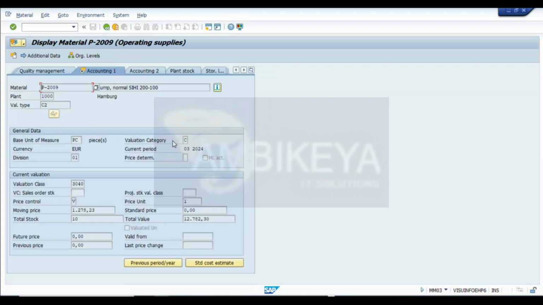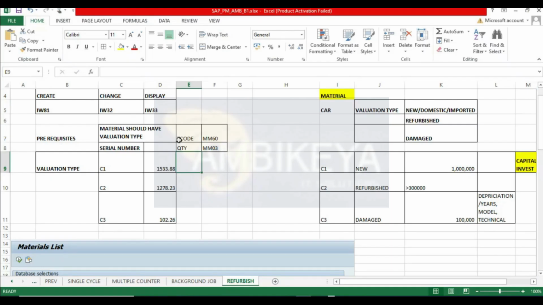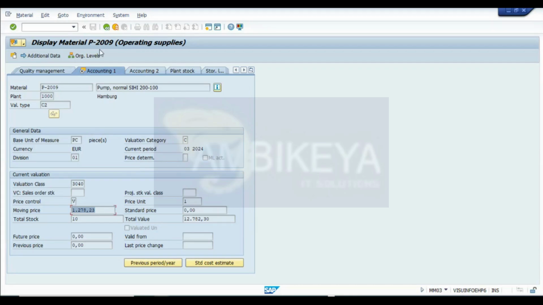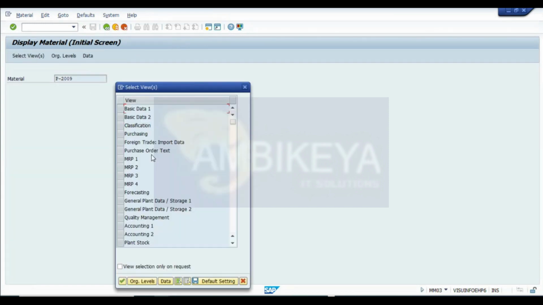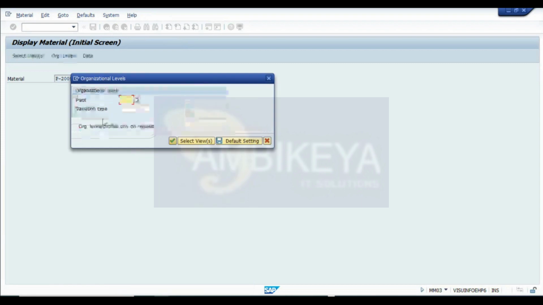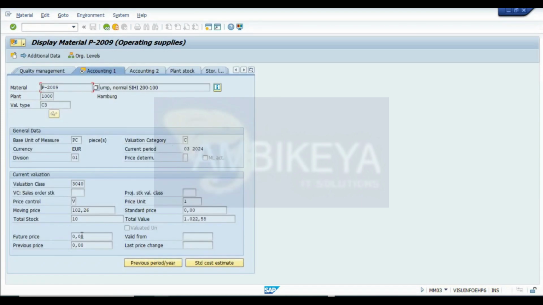See, C2 is this, 1278. Now come back. Another one is there. What is that? Accounting one. I'll show you. C3. This one. 102.26.